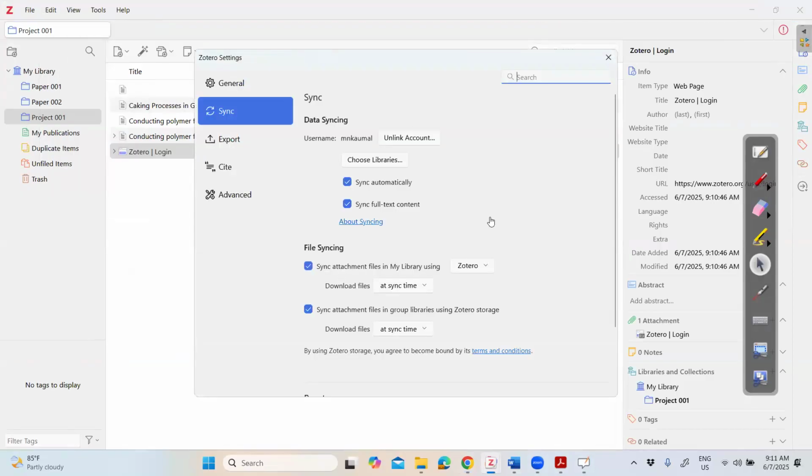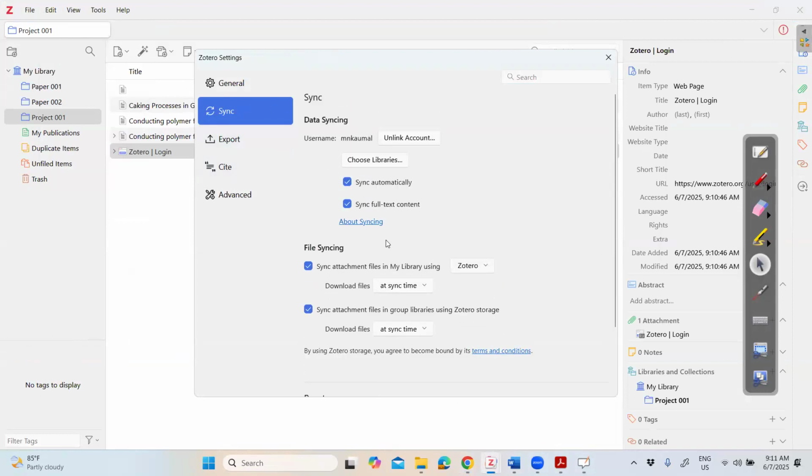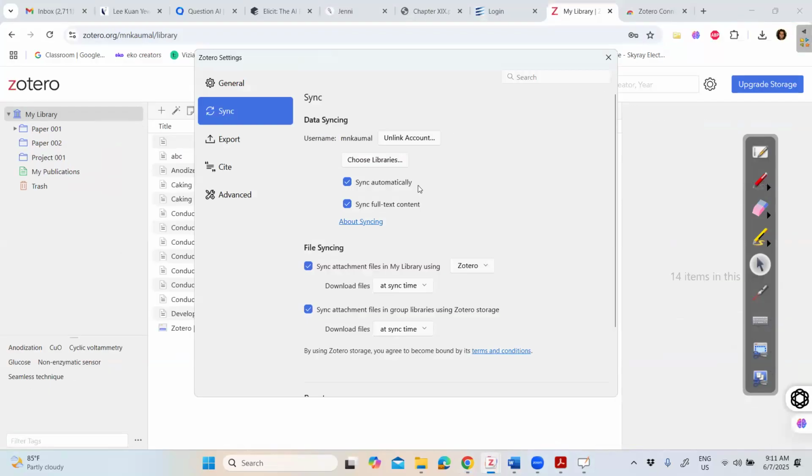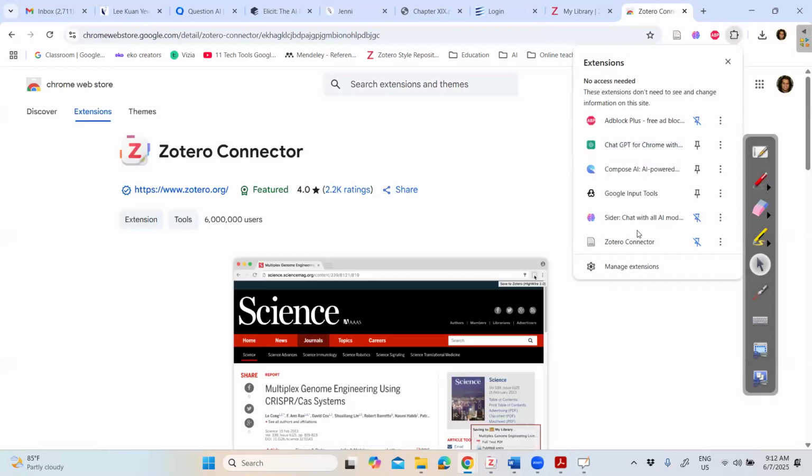should be the same. If not, you can synchronize your two accounts, the online version and the desktop version. So it's synchronized always. So no issue, everything is up to date. As soon as you log in, this Zotero web plugin is going to be active.